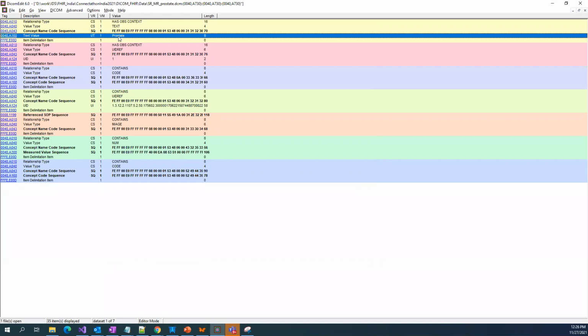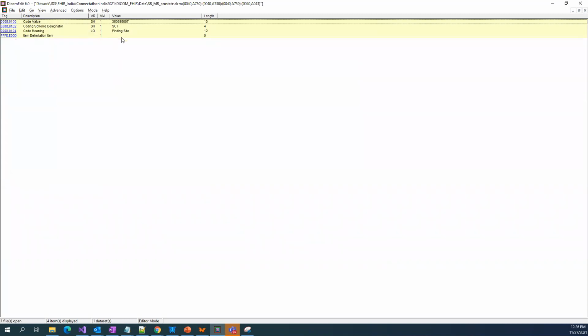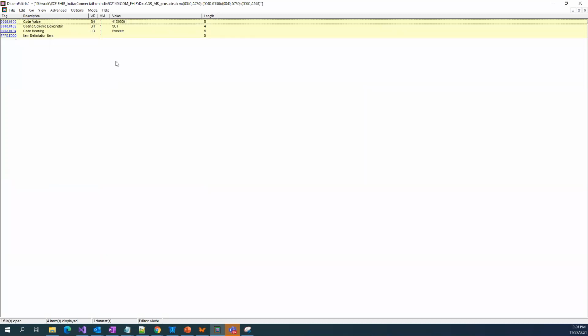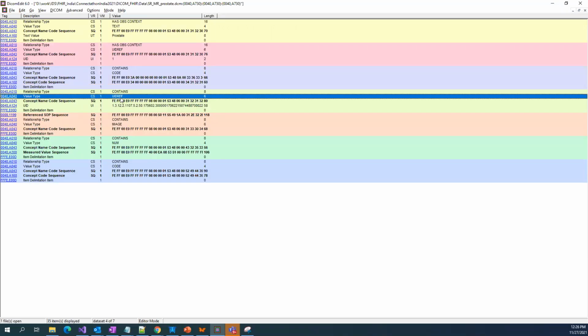Okay, this is the context part. Now this is a UID reference, this is a tracking ID, a tracking unique identifier, and if I go inside this, this is about finding site. The name will be represented in one sequence and the corresponding value in another sequence. The finding site is prostate, and this UID reference, this prostate is referring to several images. That's what it clearly indicates.